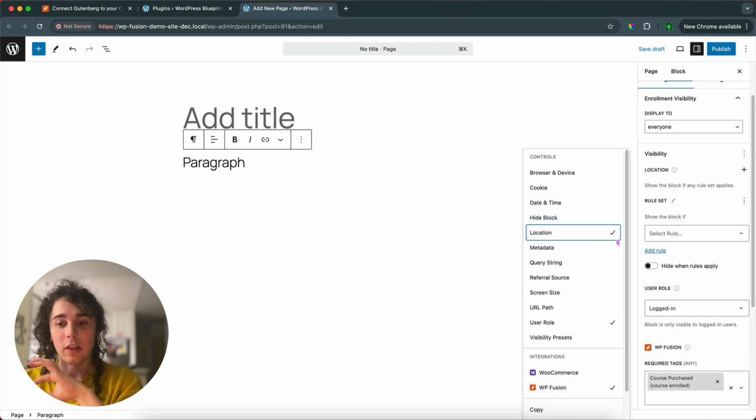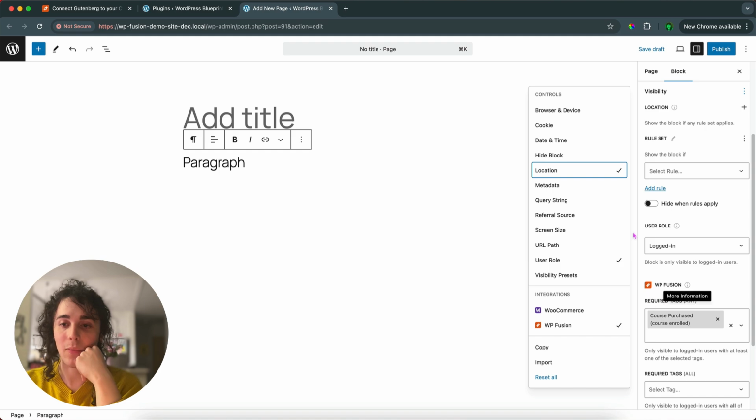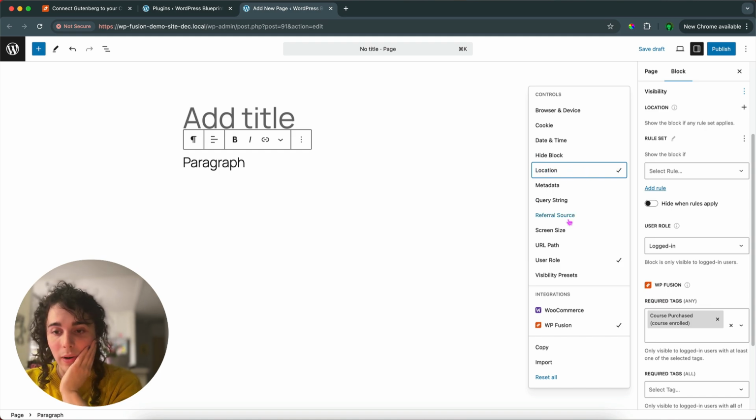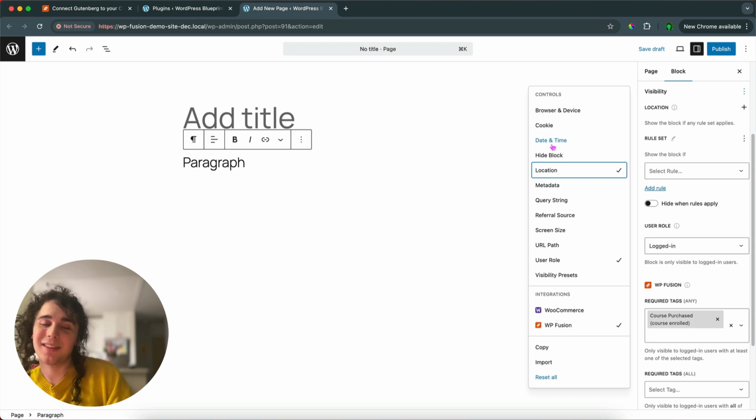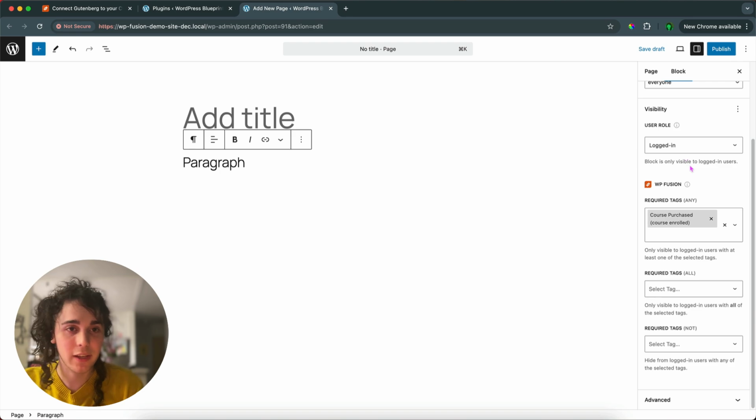We could also say based on location that you're viewing our site from, this block will be visible. So you have to have purchased the course and you have to be viewing from a certain location. That might just be kind of an example with what I'm putting together here. We could also say if the user has certain metadata or a bunch of other options. If they've visited us from a certain URL, they have certain visibility presets. You can play around with all of the potential options and you can mix and match these. So you can say if you're in a certain location at a certain date and time and you have a certain tag, this will be available to you. A lot of complex logic is available with block visibility alongside WP Fusion.